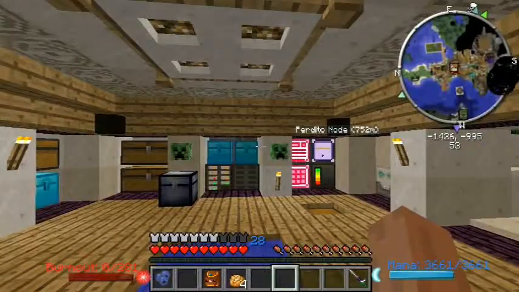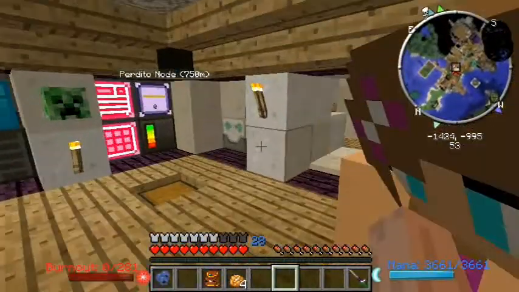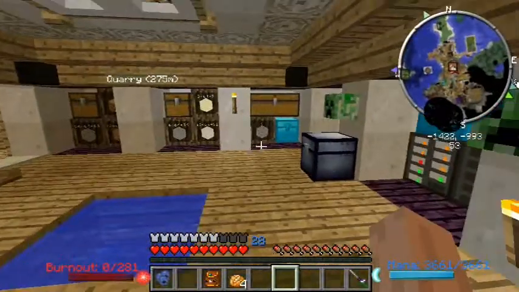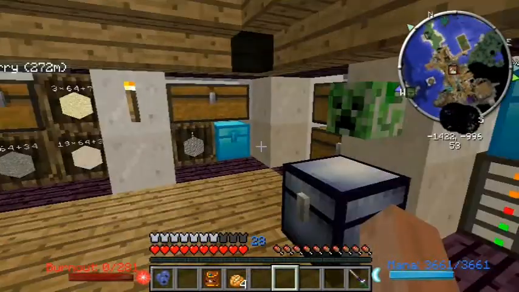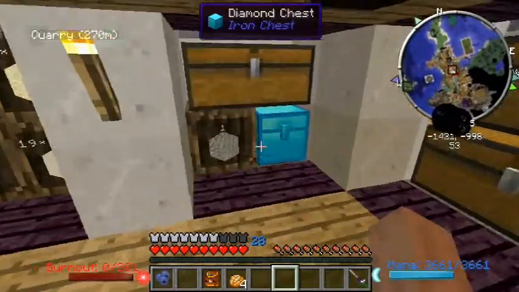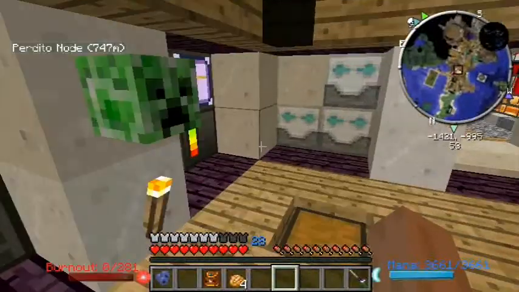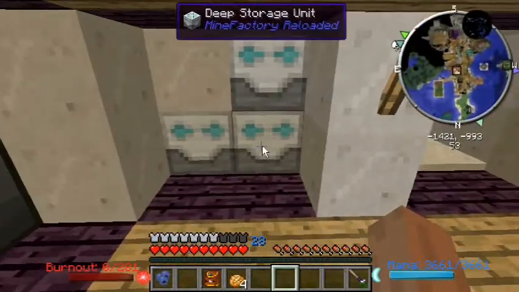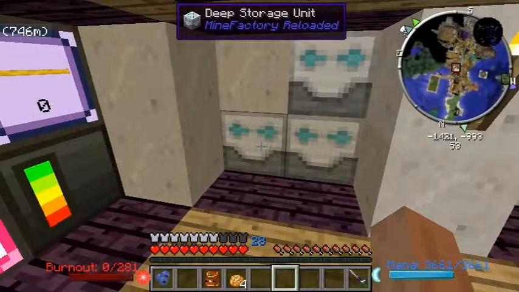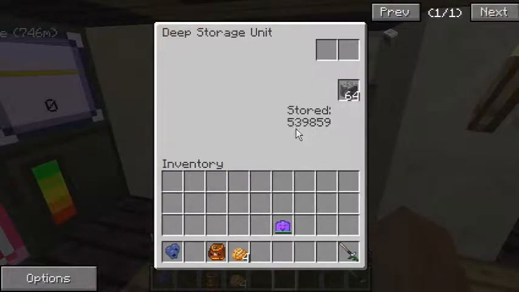What? Damn. Okay, so, as you can see, this is the storage room. It was originally lined with chests, but it turns out there's other ways of storing things. We still have plenty of chest storage and some factorization barrels going on in here. Deep storage units. These guys are fun. I haven't looked at these for a while. Take a look at how much cobble we have.